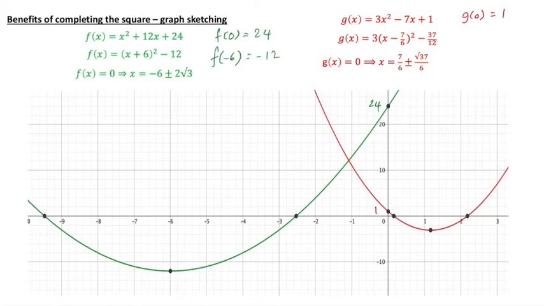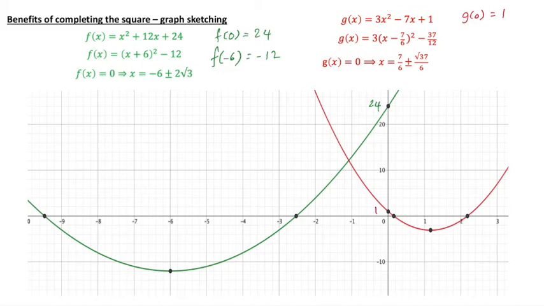The next piece of information is, and this is very important, because of the completed square form, (x plus 6) squared minus 12, the way we can minimize that is, the minus 12 is fixed. We can't change that. So the only thing we can change is the (x plus 6) squared. And we know that with real numbers, the smallest value of a square is 0. And the way we get that is to put minus 6 in there. So if x is minus 6, we would have minus 6 plus 6 is 0. And when we square it, it's still 0. So that tells us what the minimum for this quadratic is.